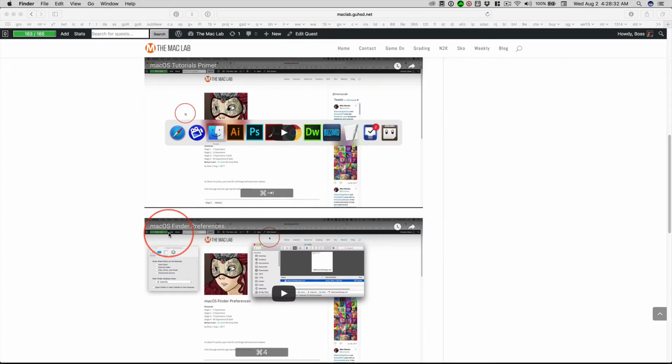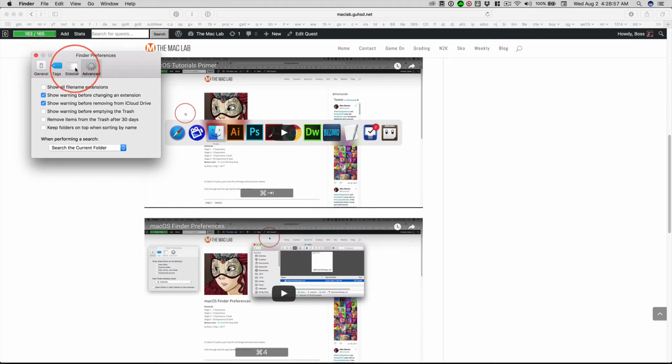And then for this video, we're in the Finder Preferences. So on a Mac, the active application is where preferences are found. So if we were in Photoshop, preferences would be in this list. Same for Illustrator or Safari or whatever. And this shortcut's the same. For right now, we won't try to learn a new shortcut, but just open up the Finder Preferences.